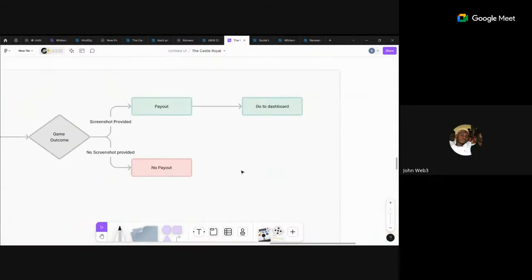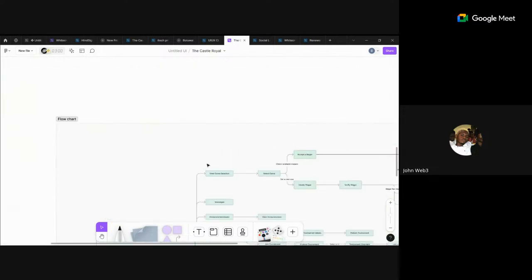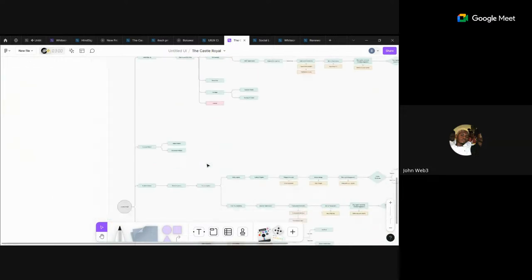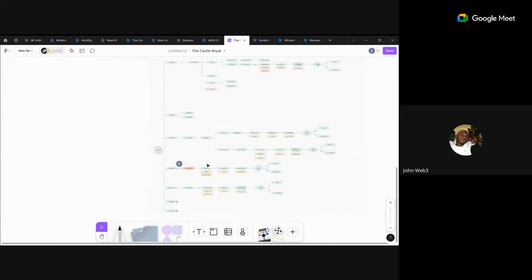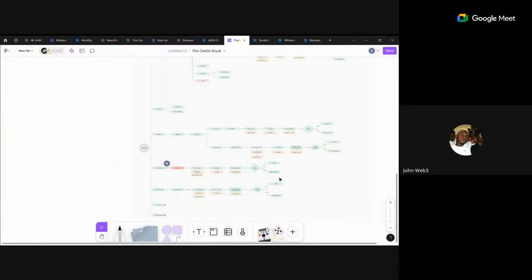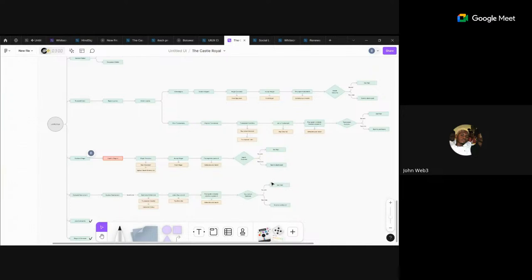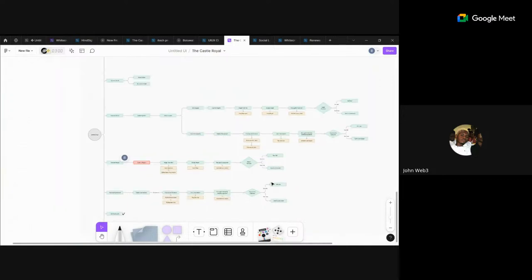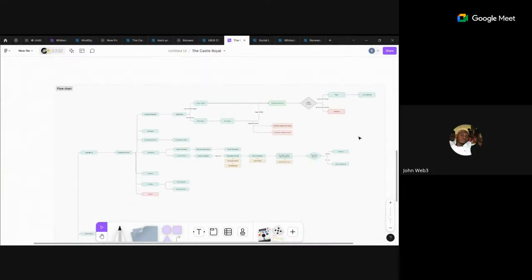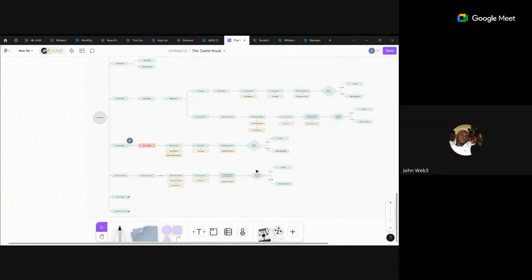This is a very complex one because there are many, many tasks a user can carry out on this platform. So you can see that it's very, very big and long. With this, I understand what I'm building. It might be overwhelming at first, but with this, I have a picture of what I'm supposed to design, how many pages I'm supposed to have on my platform. You know, if you read this example.